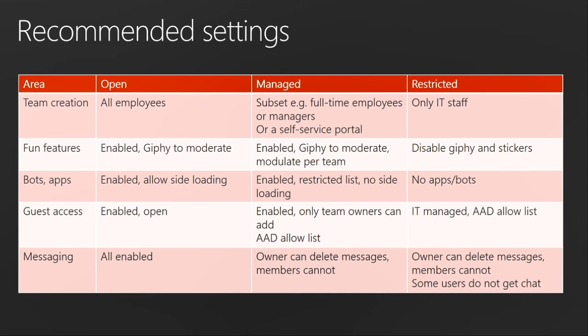Guest access, generally prefer to have that open. I know there are concerns around controlling, for example, an allow-deny list of different tenants, and so there's, of course, different points along that spectrum. And then messaging, in my own tenants, I like to turn off the owner can delete messages because I like a record of what I did and did not do, and it's a little weird when the team owner deletes a message. But there's a full spectrum of options to choose. These are just a few of them. You can go through the slides we just went through and see whatever suits your particular need.